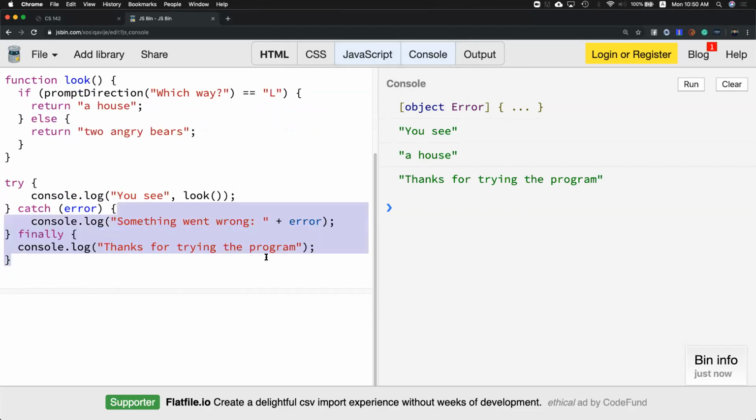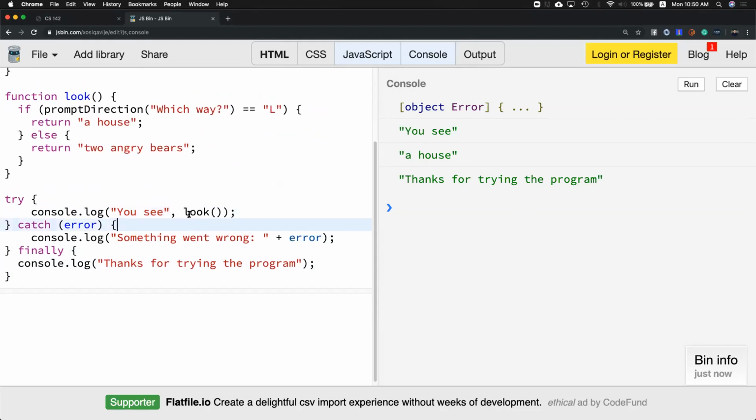So it goes to the try catch. You see a house. And because another keyword that we have is the finally keyword, whether it catches an error or not, it will still execute. So you get this, thanks for trying the program.